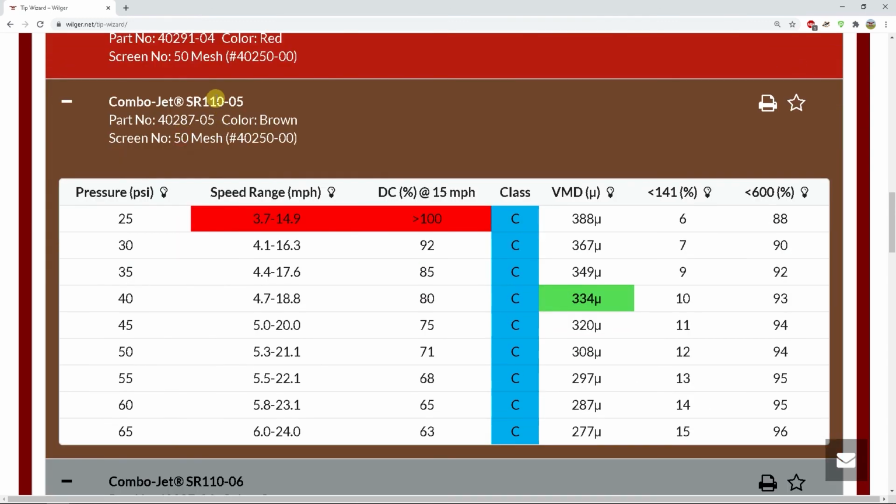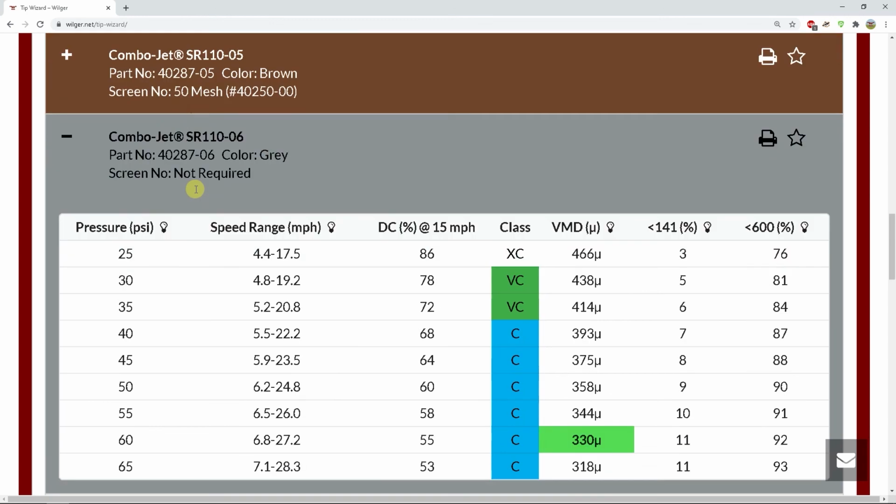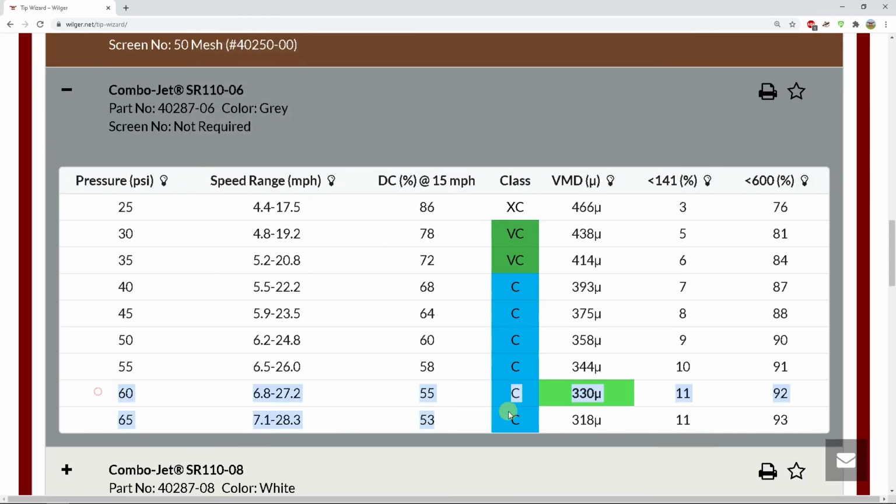The SR105 at a kind of normal 40 psi gives a high level of coverage with, again, relatively okay driftable fines. It does not give the most room to drop your pressure and reduce drift, but for some people that need exactly that 7.5 gallon nozzle, it would definitely suit. The SR106 operates similarly, being a little bit larger of a nozzle. It does have a lot more capacity to go down in pressure to reduce drift, and also a much greater capacity to do more volume out of that same nozzle if the situation called for it.